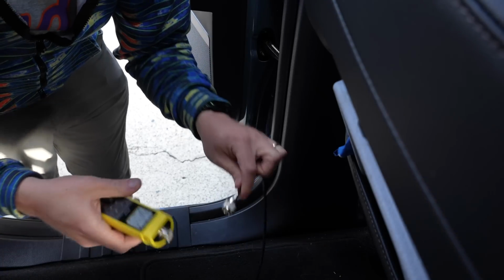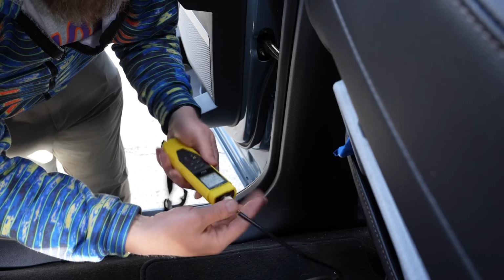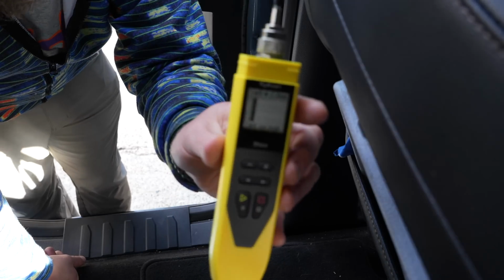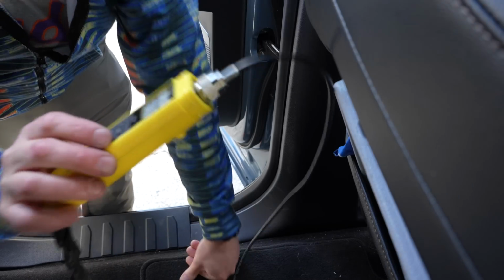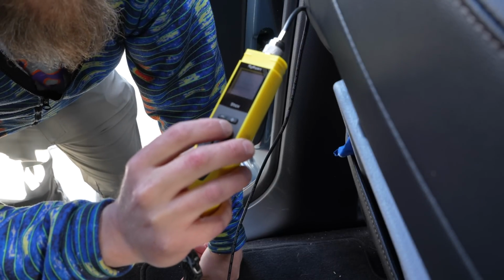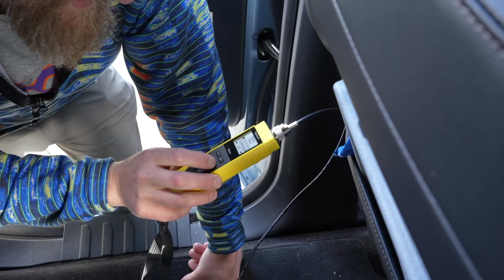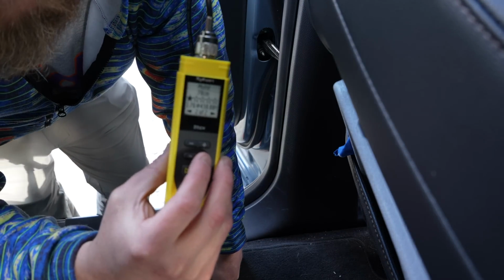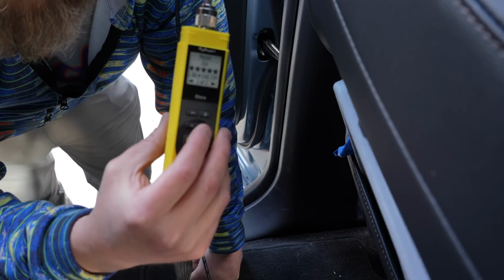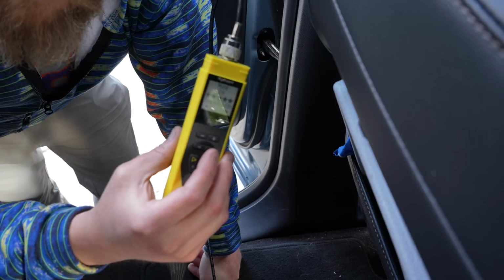All right, before we do our final checkout, thought it'd be wise to go ahead and just do a ham scan really fast on our antenna. Make sure we don't have any initial problems. All right, 2 meters, 1.08. 70 centimeters, 1.76, which is okay, that's fine. That's it. It's best on 2 meters though. So the antenna mount works. The antenna, I'll probably have to get a better one.